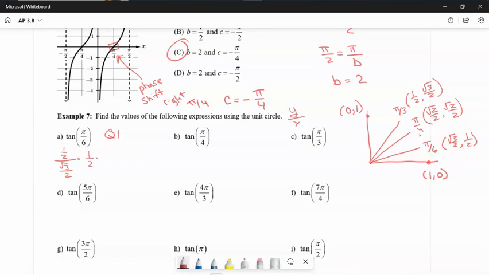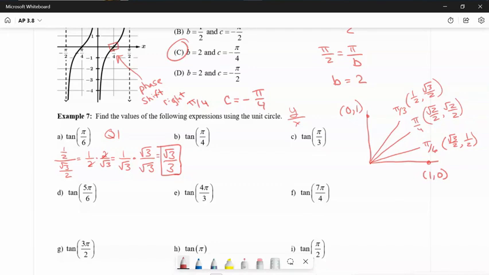When I divide by a fraction, it's the same thing as multiplying by the reciprocal. What I end up with is 1 over the square root of 3. But for these trig kinds of functions, we don't want to leave that radical in the denominator. That's just not a normal way that someone describes these trig functions. So we're going to rationalize the denominator. If I have a square root of 3 in the denominator and I don't want it to be a radical, I'm going to multiply it by itself. And if I multiply the bottom by square root of 3, I also need to multiply the top by square root of 3. So that gives me square root of 3 over 3. And that is my answer for the tangent of pi over 6.